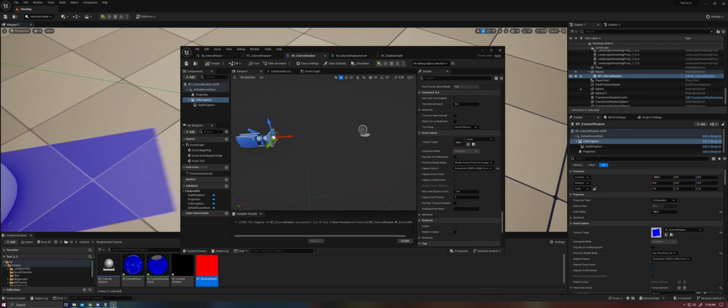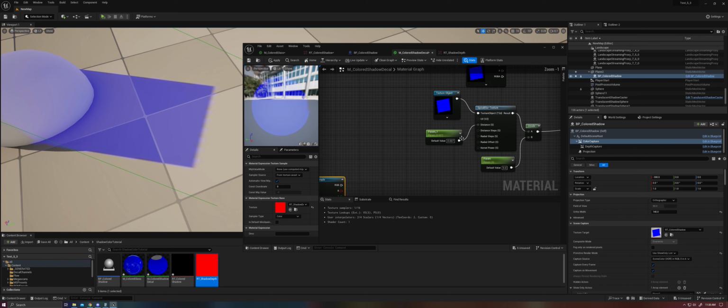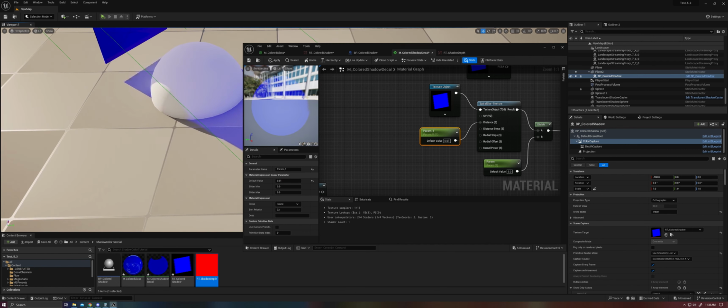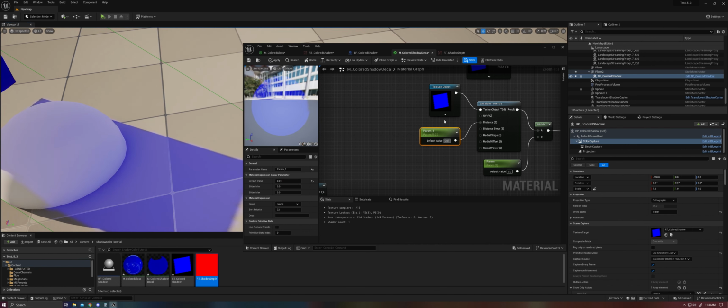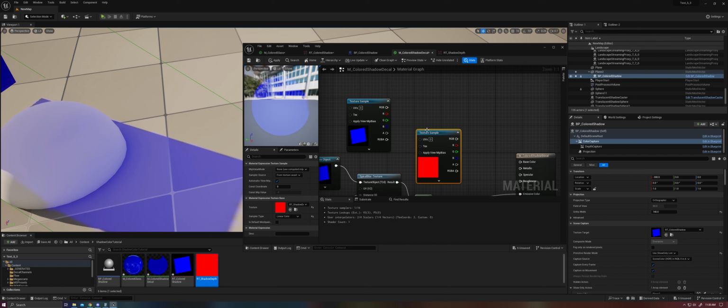All right, so now we have our shadow. That's looking pretty good. But we also have our depth. Right?